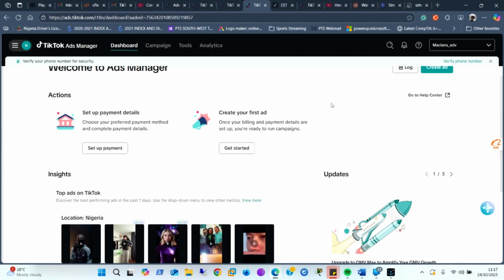Yeah, TikTok has a couple of ways to send leads to WhatsApp. A lot of people may not know how to do this because it is not entirely new, but it has been introduced recently.